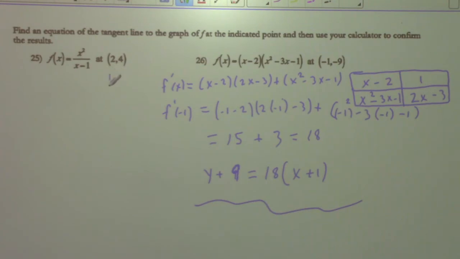If we take low equal to x minus 1, d low equal to 1, high equal to x squared, and d high equal to 2x, we go ahead and work that out. F prime of x is equal to low d high minus high d low, all over x minus 1 squared. If we plug in f prime of 2, we get 2 minus 1, which is 1, times 2.